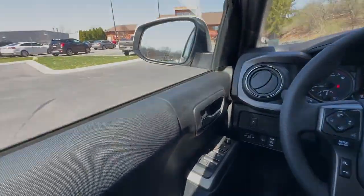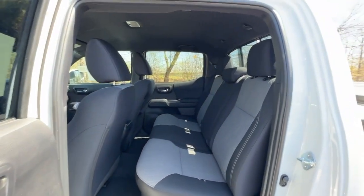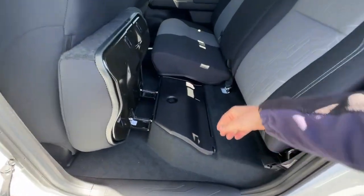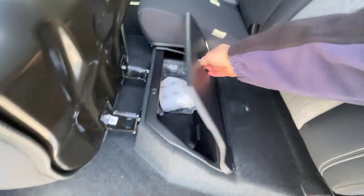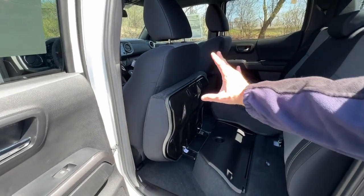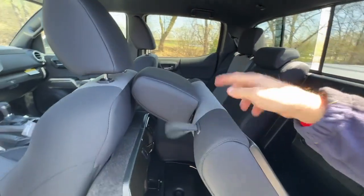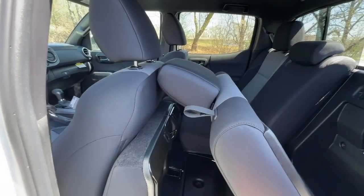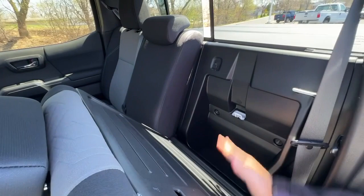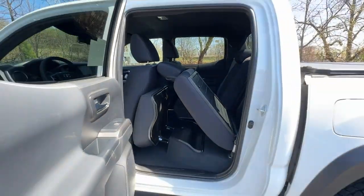This is the Tacoma Double Cab, and there is room back here for three passengers — I would say three children, maybe two adults. One thing I'm critical of is the back seat configuration. These seats do pop up and there's some storage compartments underneath, but those tie-downs for the bed are not lockable, which would be nice for security. These back seats only fold down if you've got the front seats far enough forward, and you have to manually take out the headrest to get them to go all the way down. The backs of the seats do have hard plastic so they're protected when folded, and there's some storage behind here as well. I just hope in 2024 they figure out the seating arrangement.